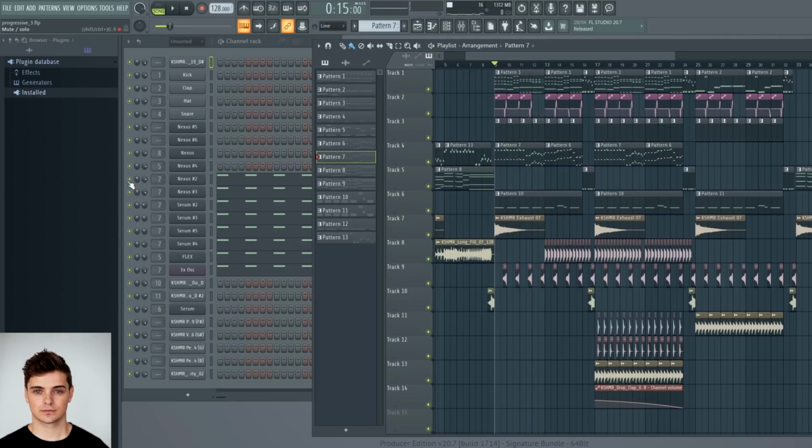So yeah, you might think they make no difference when they are quiet, but they actually do. So make sure to stack the layers. That's the lesson from this tip. And I'm sure you heard about it before, but it's never bad to repeat some of the essential things that you might have forgot to do as much. So yeah, that was tip number 2.